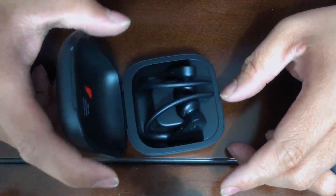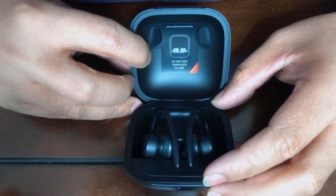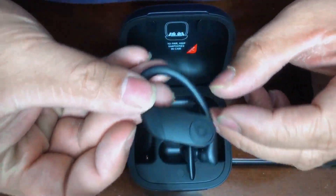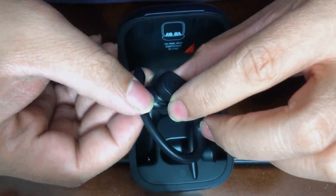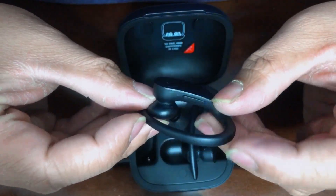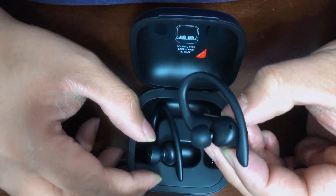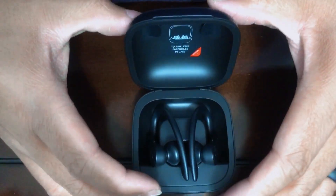Let's go ahead and open up this box right here. As you can see, as soon as you open it, it'll prompt your phone right away to sync or pair with it. It's a beautiful design — this case is also a battery case, so it'll charge your Powerbeats Pro. You just go ahead and put them inside the case if the battery is low and it'll charge them. You can see the design is very iconic with that Beats logo on the side. After you pair your Powerbeats Pro to your iPhone, you'll be able to see all the battery indicator information.